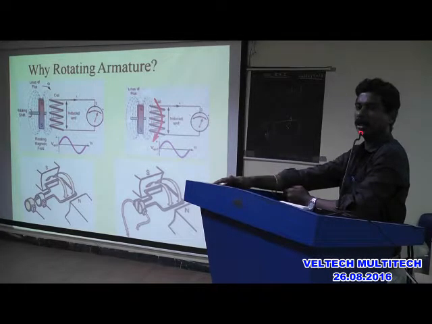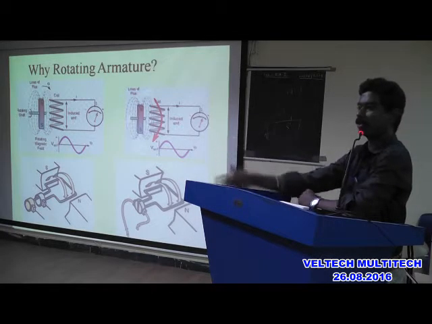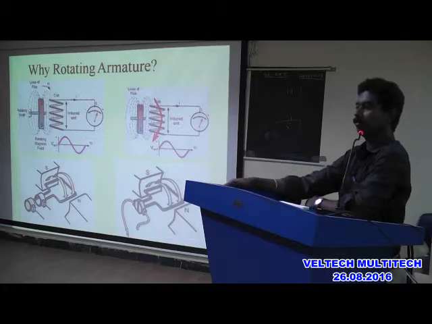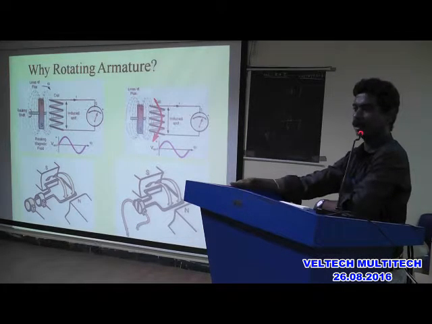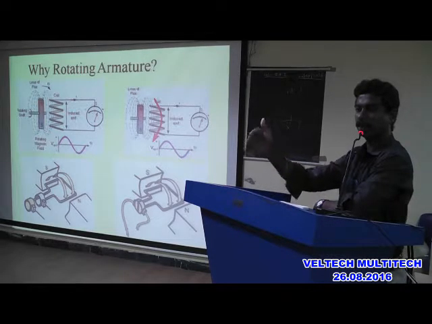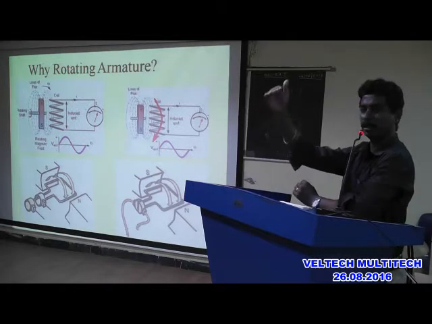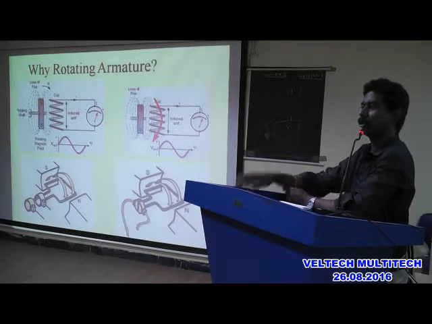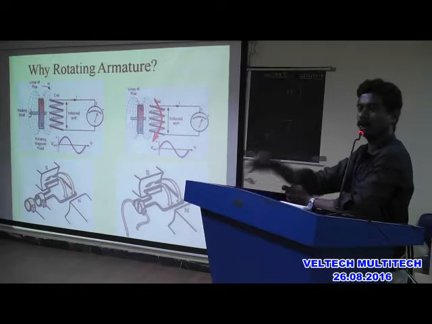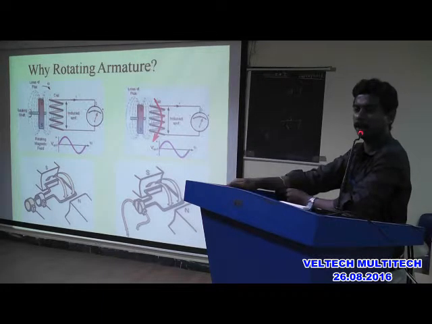What is the function of a rectifier? It converts AC into DC. That is an electronic rectifier. What is the function of the commutator? It also converts AC into DC. So the commutator is also called a mechanical rectifier. Where is the EMF induced in the DC generator, in the field system or in the armature system? The armature system. The field system is producing only flux. The EMF is induced in the armature. That induced armature EMF is alternating in nature. So the armature is supposed to be the rotating part.